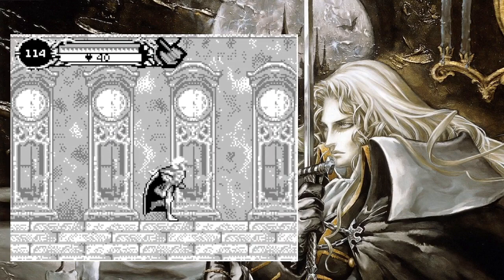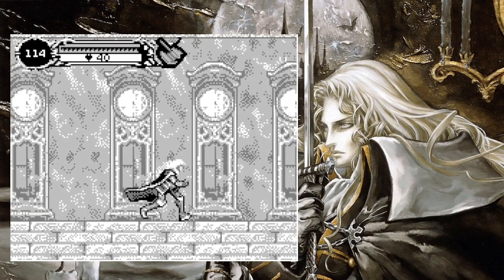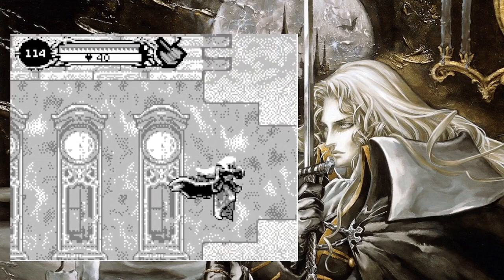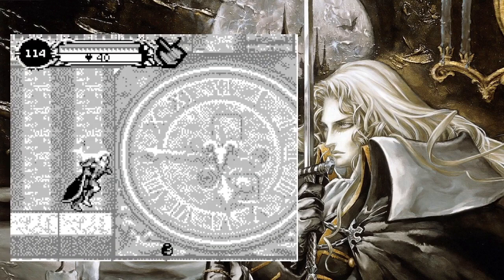This is the clock room, the room with all the clocks. And you're supposed to get to the room with Maria, which you're going to see in a minute. And again, the music, which is horrendous, it drops out as soon as you start talking to her.